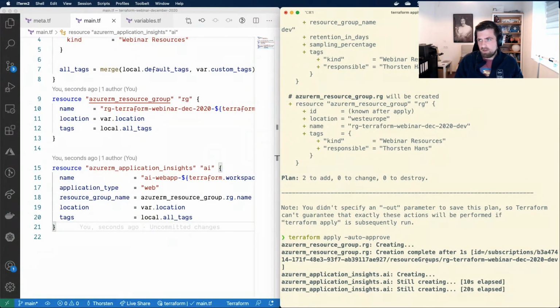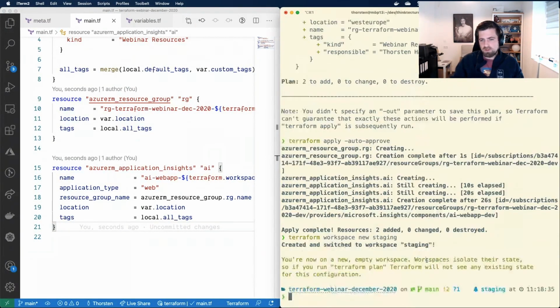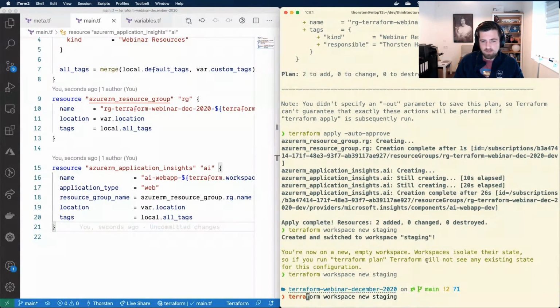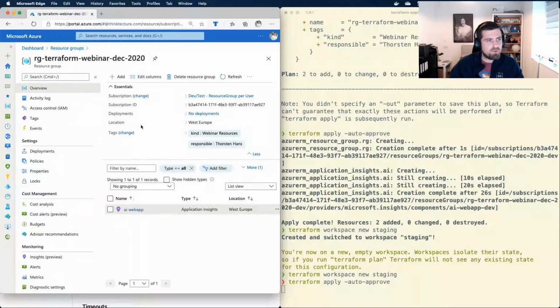Let's say terraform workspace new staging, and we create the workspace. It automatically switches to staging, and we just invoke terraform apply auto approve.